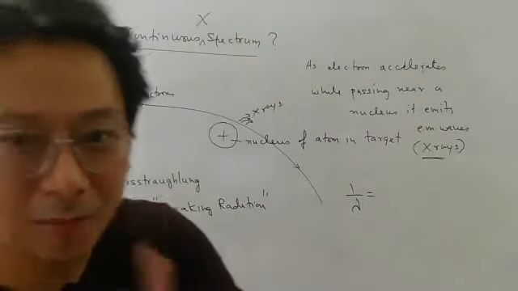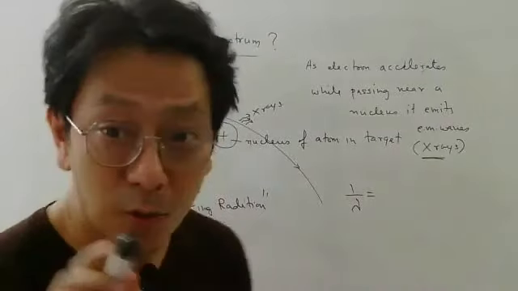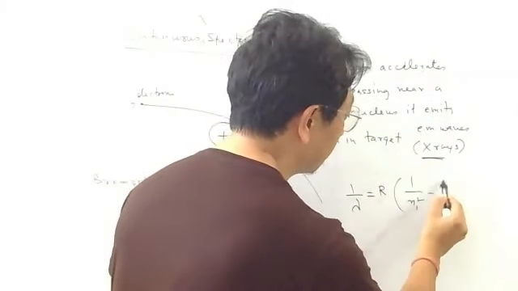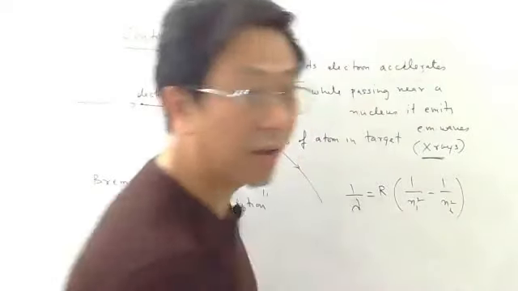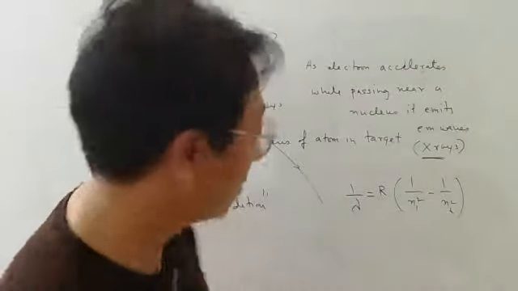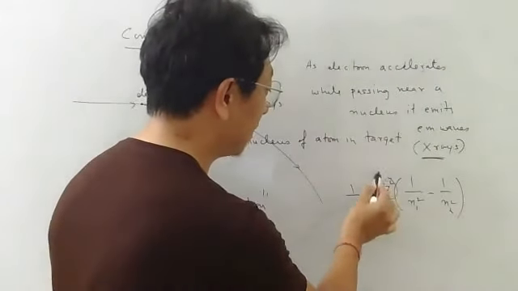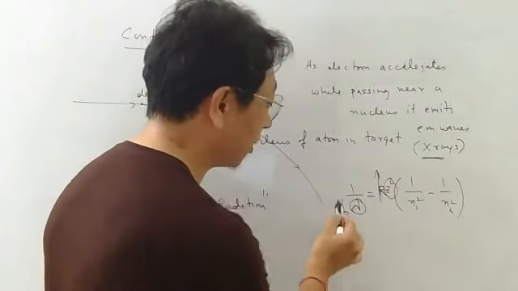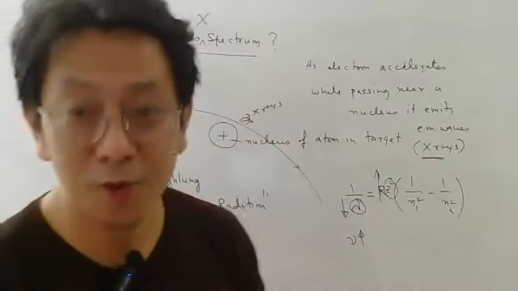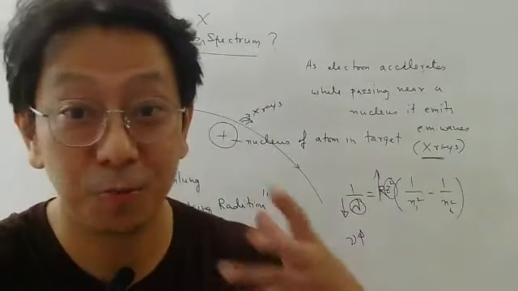Acha, one thing you tell me, does 1 by lambda have Z square in the numerator or denominator? The one that you wrote is for hydrogen atom. For hydrogen atom we write like this. But for hydrogen-like atom we have Z square. So what happens when Z is very large? If Z is very large, lambda will be very small. If lambda is very small, frequency will be very high, and thus you will not get ultraviolet, you will go beyond ultraviolet if your atomic number is too big.